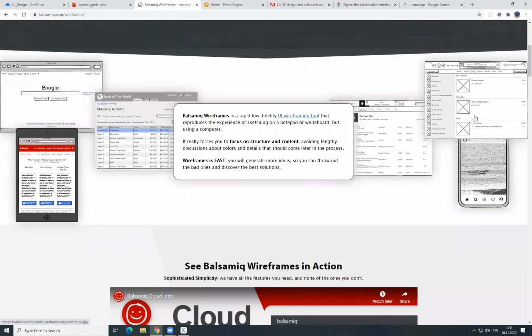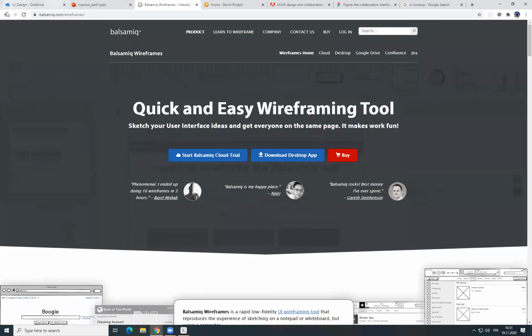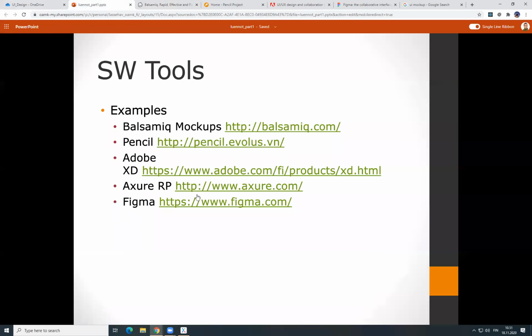And with this, you cannot create finished, finalized views, like mockups or finalized prototypes. But this is focused on these wireframes. But this is a very good wireframing tool also. And then there are many others. These are just a handful of examples.